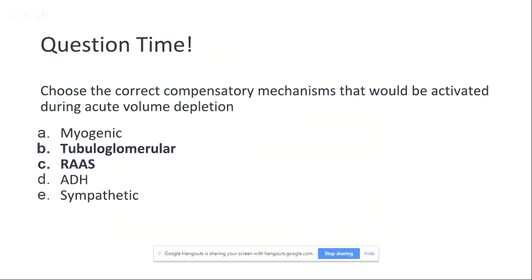Have some ADH. Yeah, think about it acutely. For all the compartments in your body to have the same ionic composition, it's going to take a little bit more time. Whereas your kidneys receive 20 to 25% of your cardiac output, so they're probably going to be the first to sense. Yeah. We'll post an explanation of ADH a bit later on. Yeah, we'll do that. She'll do that. Yeah, I'll do that. Okay.